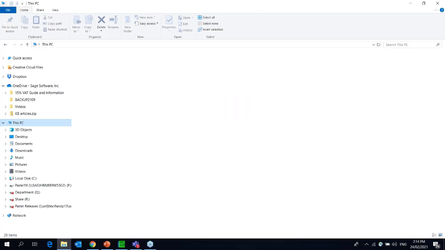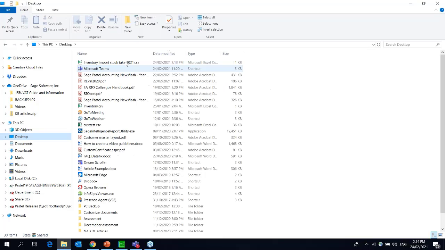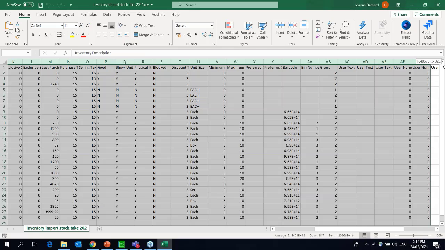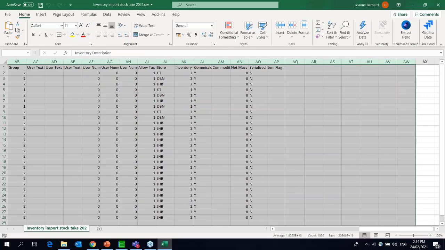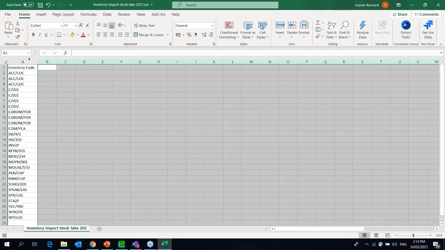So I'll go to my desktop and I will open this up. And guys, firstly, I'm going to basically delete all of the information on here because all I want is my inventory code. That's it. That's all that I want here. And what I can do is I can go inventory code. Then basically you just look back, you go, okay, then it's store. If you happen to use multi-stores, then it is quantity, and then it is serial number. Now guys, I specifically use this layout because it has all the multi-stores for importing.